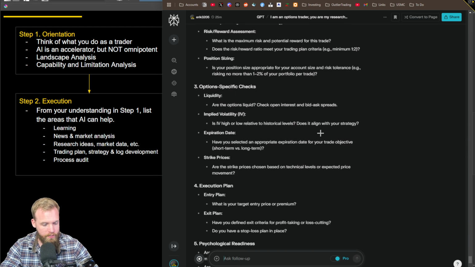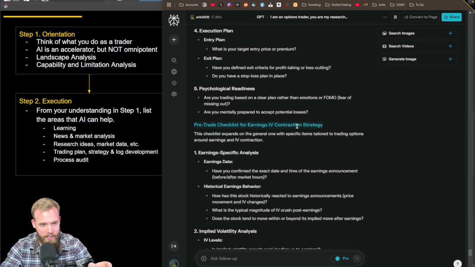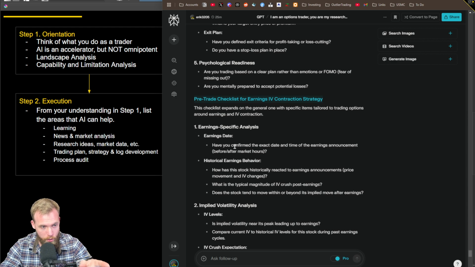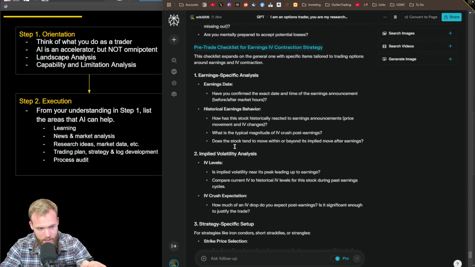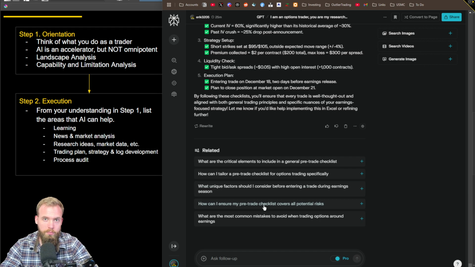I have a standardized template for a pre-trade checklist. I don't fill it out anymore. It's kind of mental. But then for each individual strategy that I have, there are things that are specific to the strategy itself. And notice how it's finding the specific things that matter to the strategy itself. Perfect. So now let's ask it for this last part.